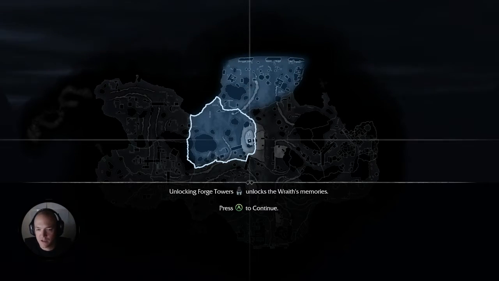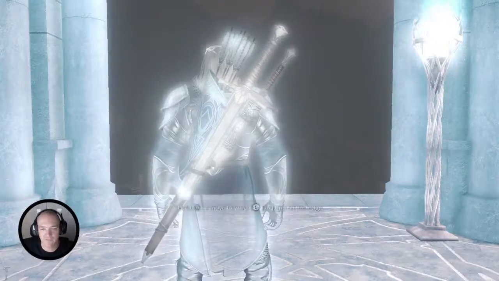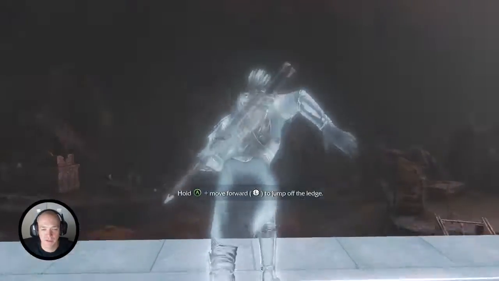Unlocking Forge Towers unlocks the Wraith's memories. This unlocks new missions, collectible locations on the maps, and Mirian. Press B. Starting to get a kind of Assassin's Creed vibe. Hold A to move. Let's move forward to jump off the ledge.